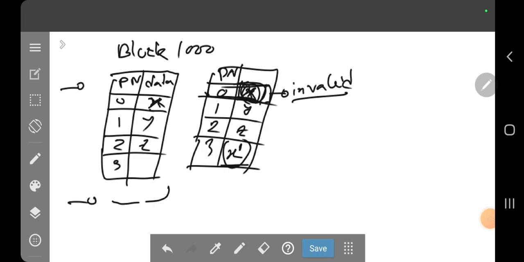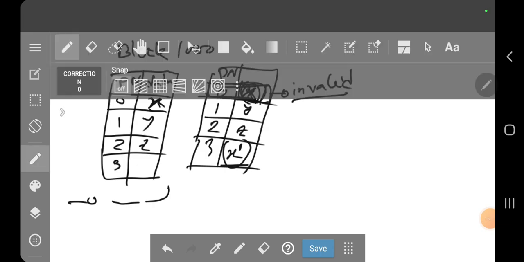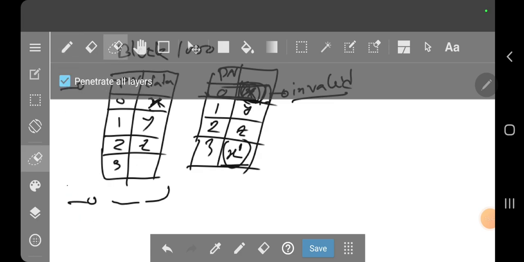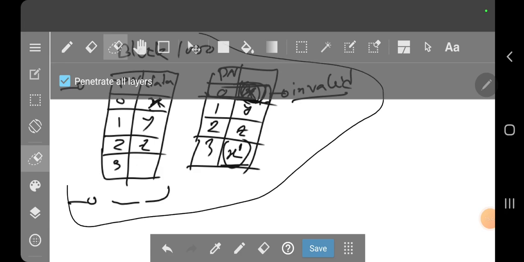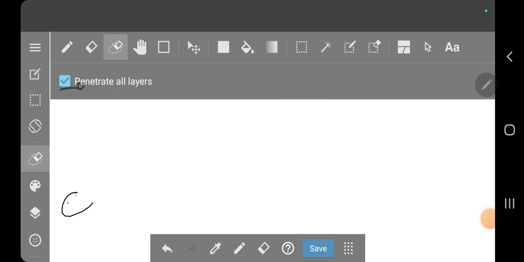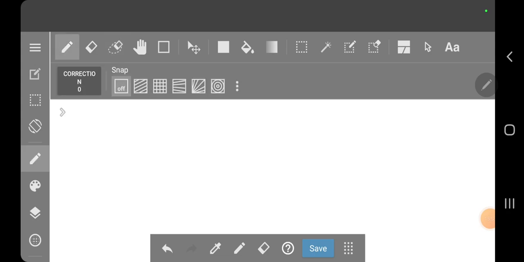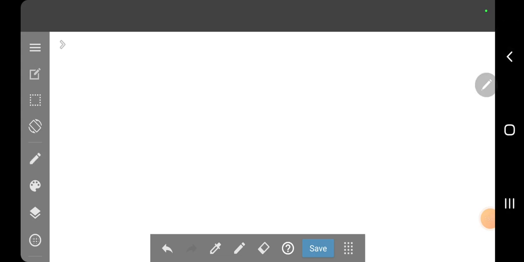So to make it free, what do we need to do? That's a little bit complex. Just stay with me, I will try my level best to make it understandable. So just erase all these things. The erase version is something like this actually, erasing the things before we write again. That's very funny, right?